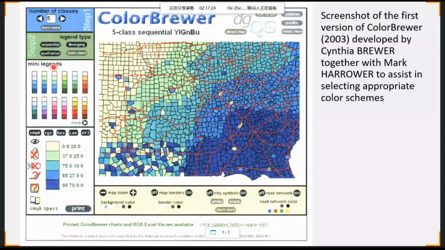This is cyan, magenta, yellow, and black. This is red, green, and blue. This is a hexadecimal system, and so on. There are different systematics for colors, and then you get the numbers here. So this here is the subtractive color scheme, and you get the specified numbers here. So this is for cyan, this is for magenta, this is for yellow, and this is for black.